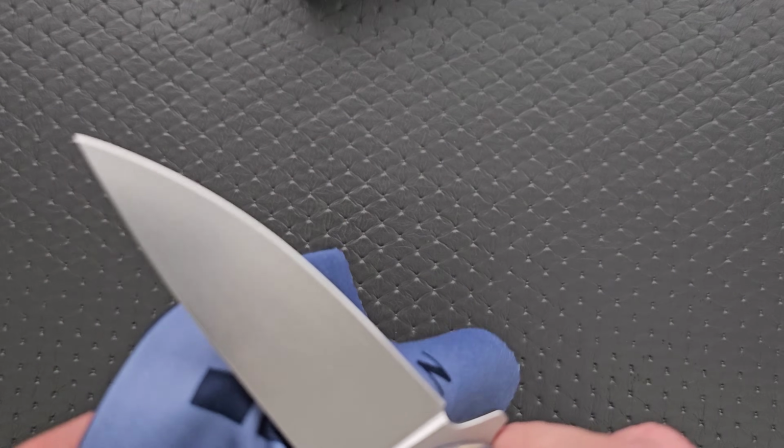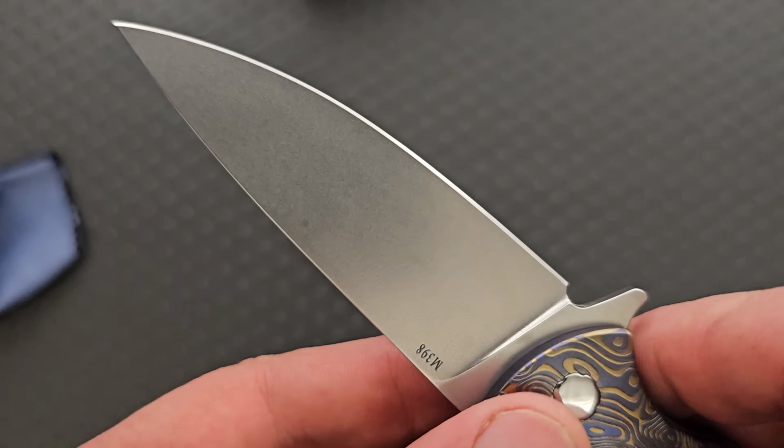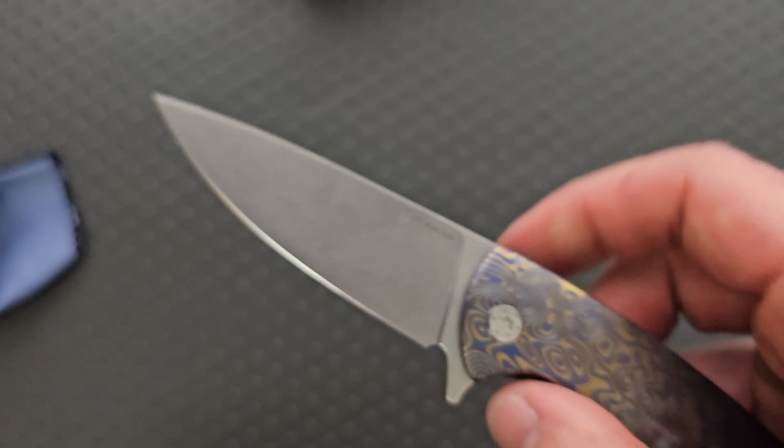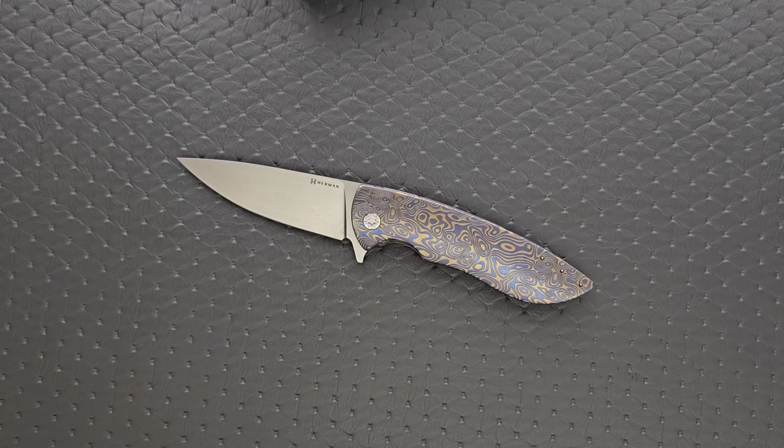Now, when it comes time to sharpen, M398 is not going to be the friendliest thing, especially if you've been using it enough that you have to do some real sharpening and not just a little bit of touch-up. That's definitely not going to be super duper fun. When I pointed out the first time I had a Herman knife in M398, I think it came at 61 HRC, and somebody pointed out that if you took a 61 HRC or even a 62 HRC M390 blade and ran it up against a 61 HRC M398 blade with the equivalent geometry, the M398 will still blow the doors off of M390.